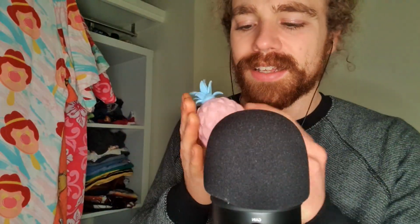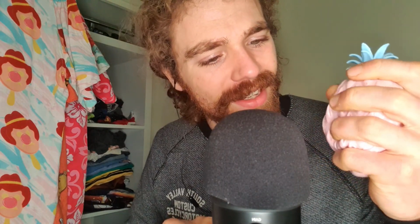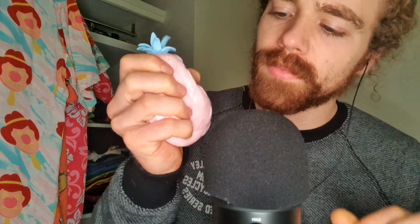Okay, so this is the item that I was waiting to come in the mail, and we are going to call it the pink pineapple. Now, first, it may just look like a little pineapple, which it is, but give it a squeeze. It's a stress ball type thing, but it has those orbies. I mean, everyone's heard of orbies, right? They're just little water ball things. But it makes some really squishy sounds.